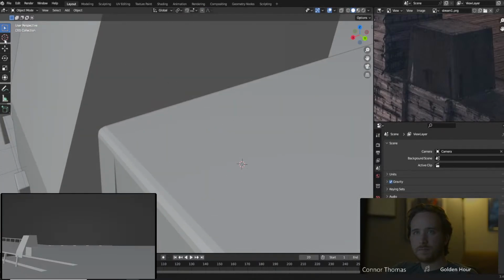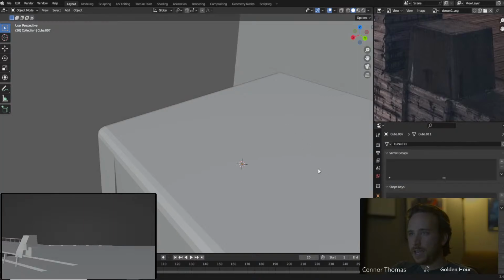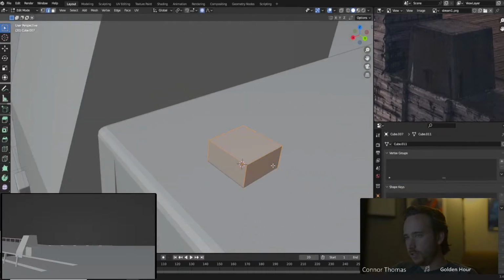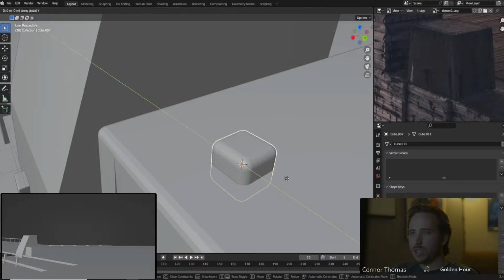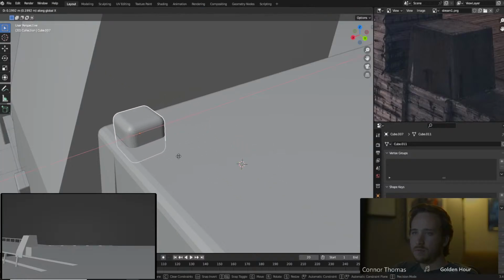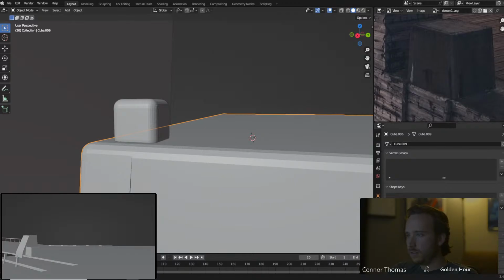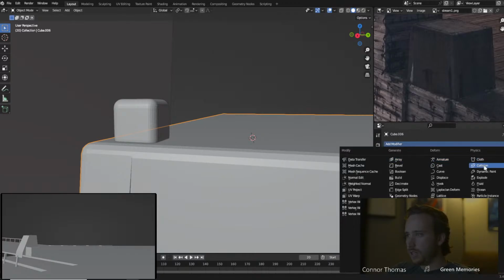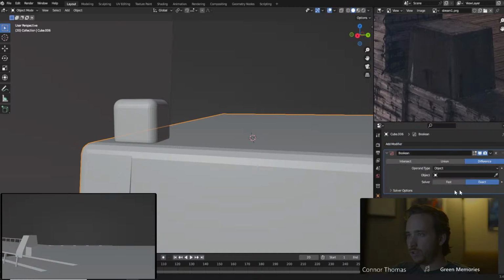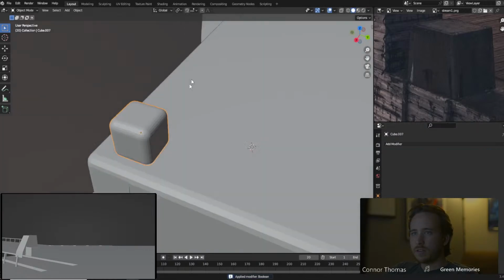Actually, I have a better way of doing this. Let's go in and add in a cube. We're just gonna bevel the crap out of that. Yeah, that's much better. Okay, great. And we're just gonna do the very bottom of that. If we go into this, we can add in a bevel modifier, which, or sorry, Boolean. I'm saying bevel. Boolean modifier, we'll just do that. Move that out of the way, great.